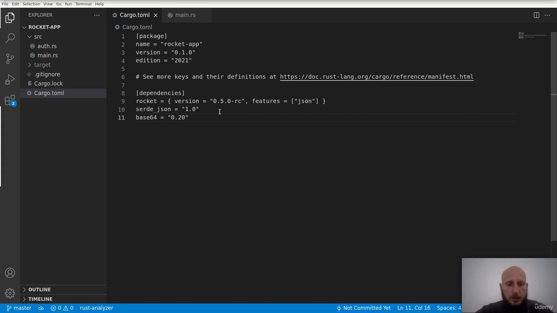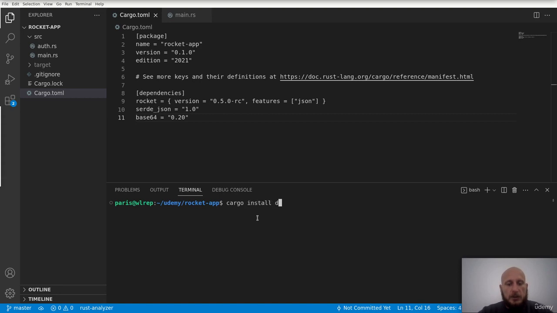So the way to install this CLI tool is using cargo, like always. So cargo install diesel_cli. This is how this tool is called, Diesel CLI.